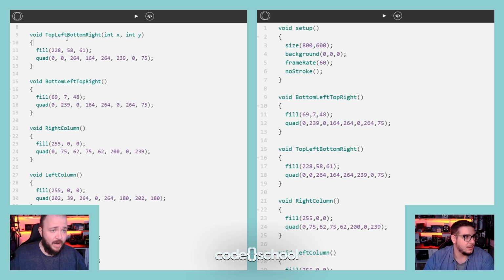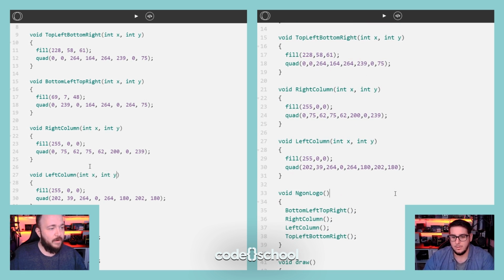Okay, so for every one of our columns we want to put in int X and int Y, because we would like to take in two variables that tell the column where it is. You can just copy that and paste that into every little bracket. And now comes a little fun. Because all of these values are X and Y, but every other one is X and every other one is Y, what you would do is say that the first quad is 0 plus X.